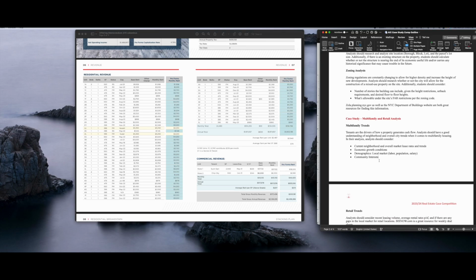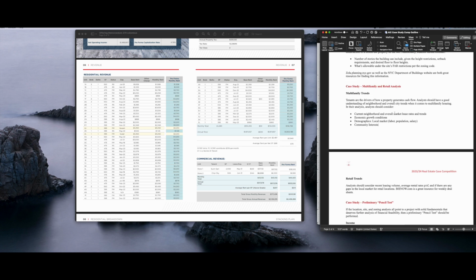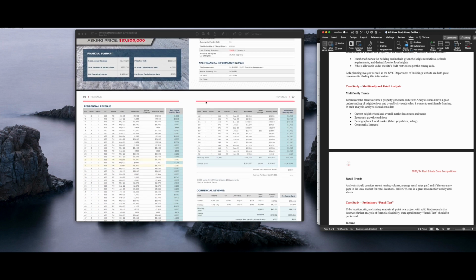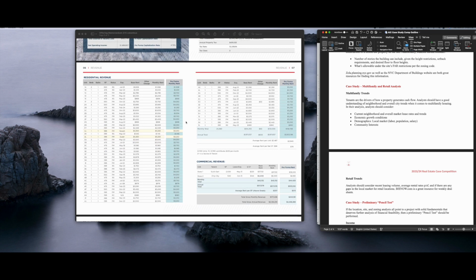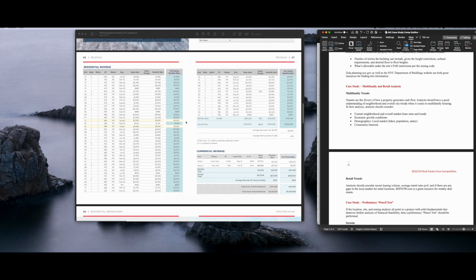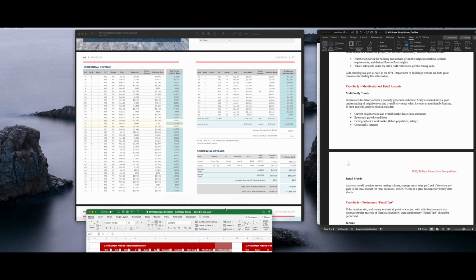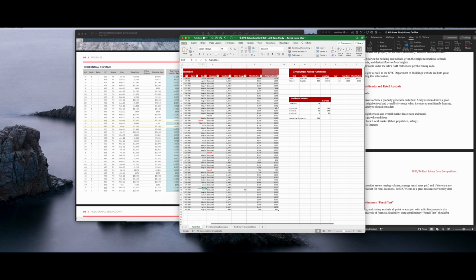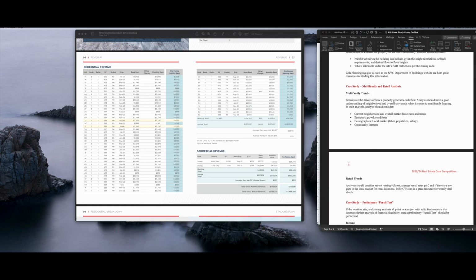Now, as we get into multifamily and retail analysis, the first thing you want to do is take a look at what already exists on the property. Like I said before, there were 56 units on the property, 2 commercial and 54 residential. As we're looking through the rent roll, and this is just a sample, I have the most recent dates here. I'll put that into the email when I send this out to you guys.